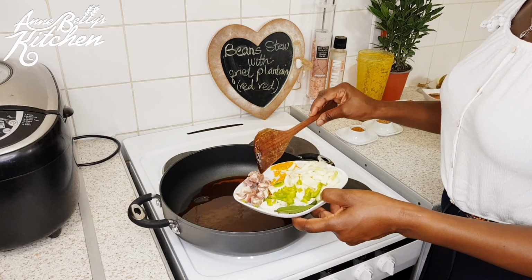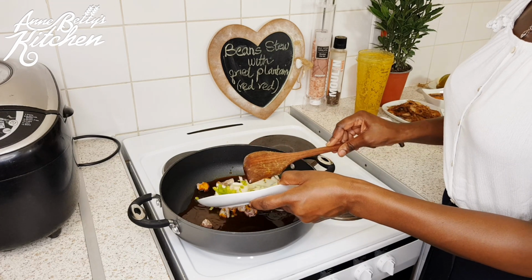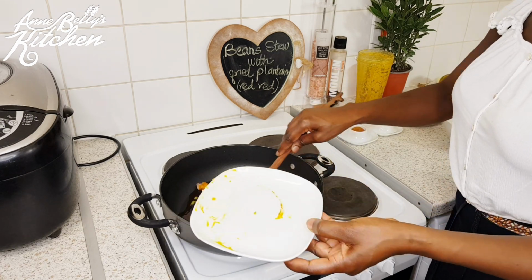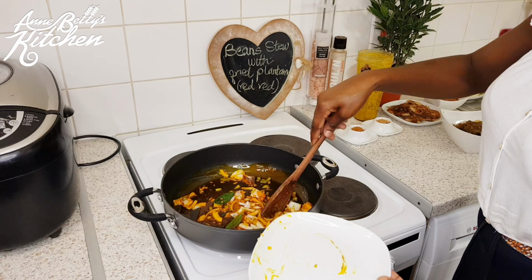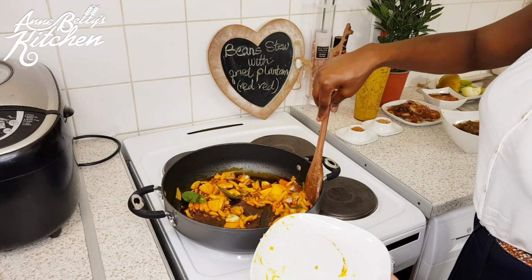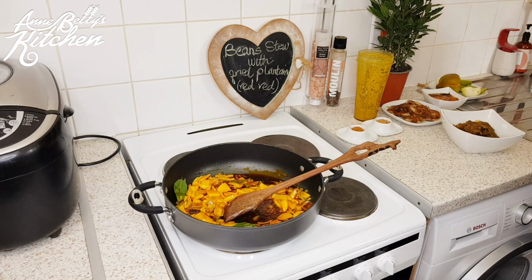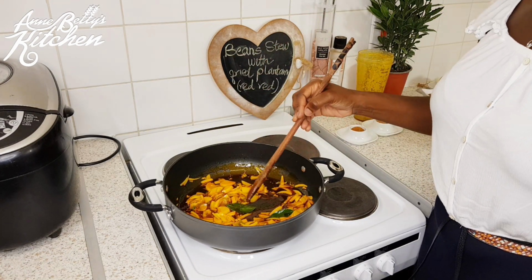And I've got salted beef. This also, my stew, if you were living with me or living close by, when I cook, my neighbors are like, what were you cooking? So the salted beef gives it flavor. But if you are vegetarian, you can omit this. But if not, and you are a meat eater like me, then please add the salted beef. It gives it flavor. So I'm going to leave the onions, and I've got 3 bay leaves.